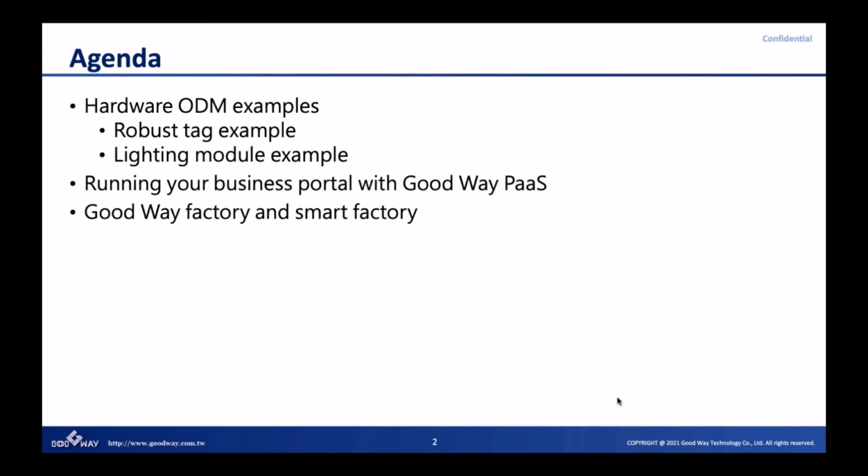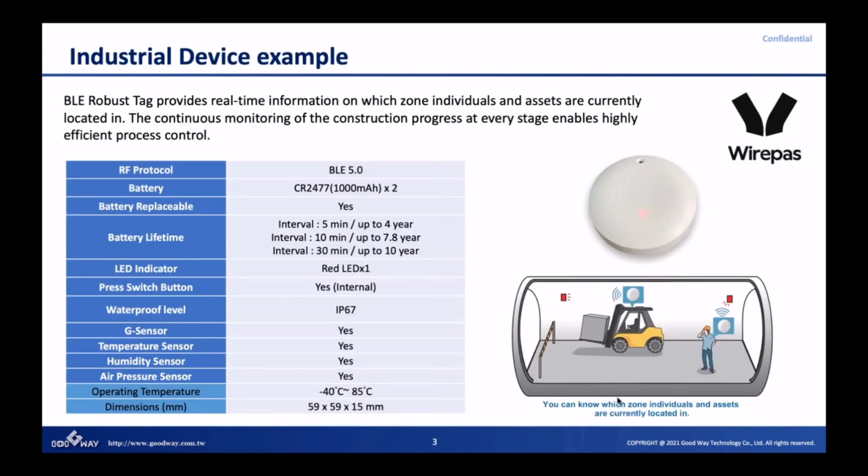And if you want to integrate your existing portal system to Wirepas without much knowledge on the Wirepas side, you can just use our webhooks and RESTful API. So we provide the total service for you, just like Tim's introduction. Next, I would like to show you our other services. If you want to make your own special hardware, because we have a factory, we can also provide this kind of service for you. We also provide software services for your own brand hardware to provide a total solution.